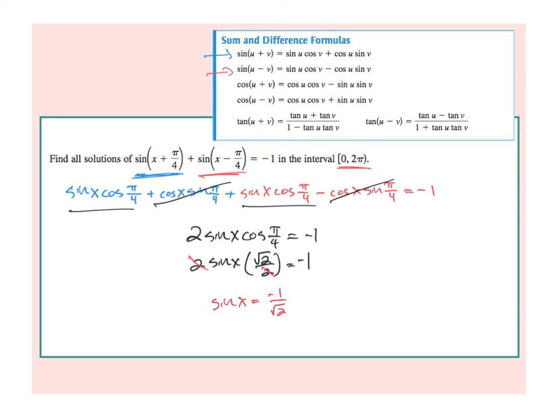Well, that's not usually how we think of it. What should I probably do to it? I should rationalize it. So what does it rationalize to? Negative square root 2 over 2. All right. So now I need to think about my unit circle. So when does sine give me negative square root 2 over 2? Seven pi over 4 and what else? And 5 pi over 4. All right. Now, it gives me this interval 0 to 2 pi, so we're done. However, if it didn't give me that interval, what would we have to add to them? Plus 2 n pi's. All right. There you go.